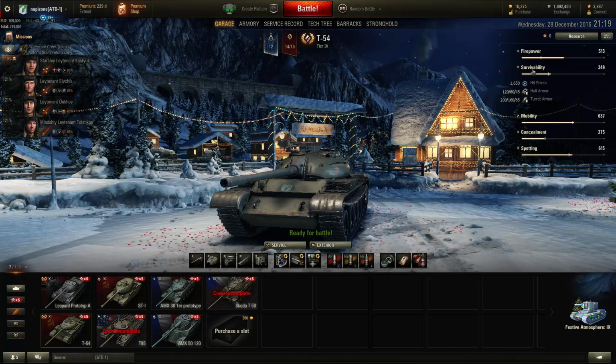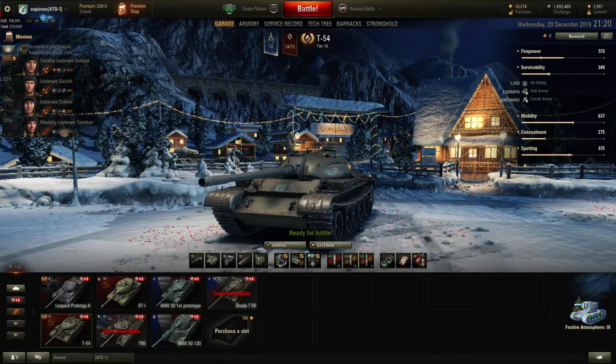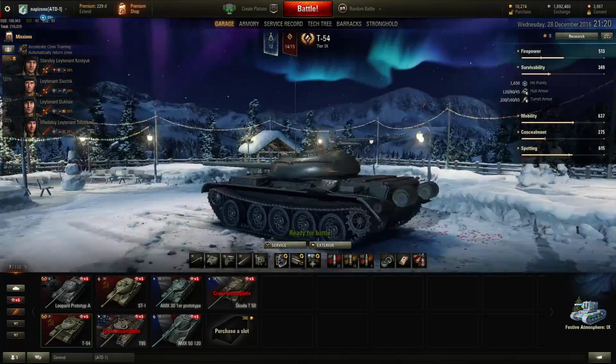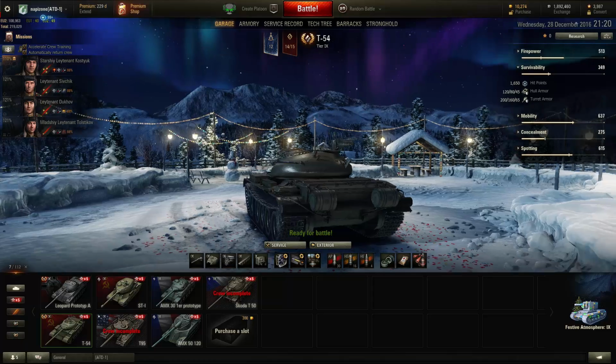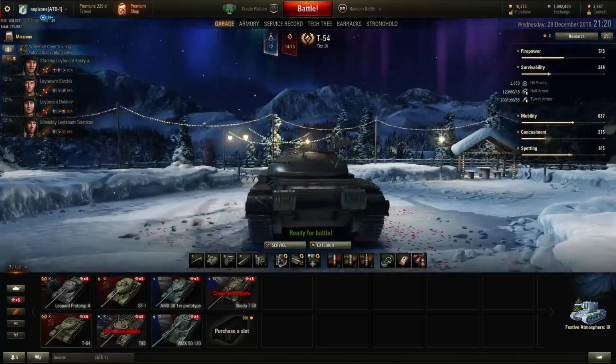Let's see now the general stats. What we see here is calculated with the crew skills and the equipment that we have on this tank. Because we talked about the T-54's gun in the upgrades, let's start with the survivability. As you can see, very standard hit points for a tier 9 medium tank, 1650. Let's see now the armor. The hull is 120 mm on the front, 80 mm at the sides, and 45 mm at the rear. The turret is 200 mm on the front, 160 mm at the sides, and 65 mm at the rear.